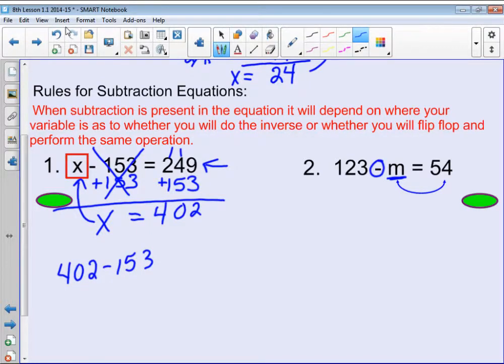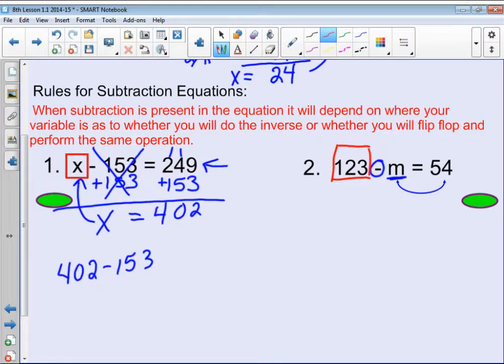Okay, so let's try the other situation. Over here in number 2, I have the variable sitting where it's being subtracted. So kind of like I did for number 1, just as a general rule, and I know that it's kind of different when we are working integers, but as a general rule, when I was younger, this was always the number that was larger. In my grade school years, that front number when you had subtraction was always the biggest number. So I'm going to remember that as I try to decide, am I going to add or am I going to subtract?